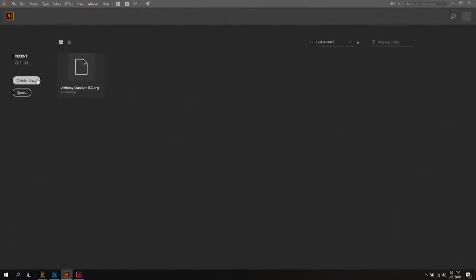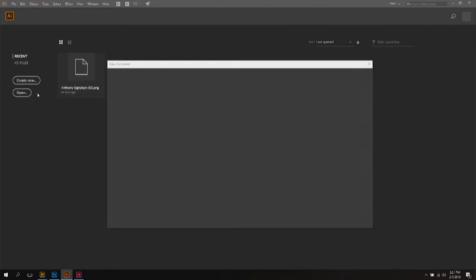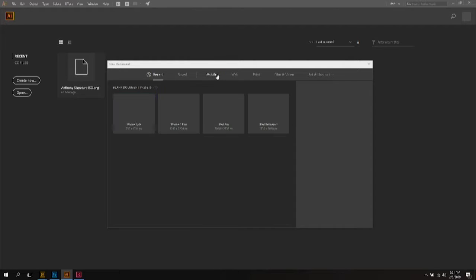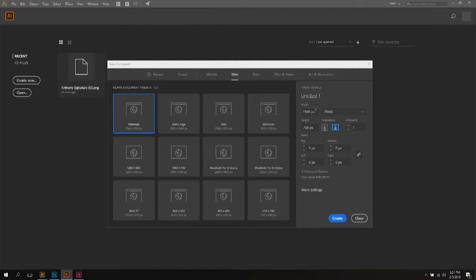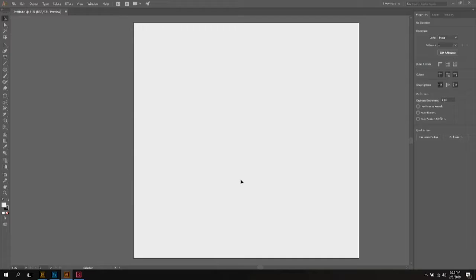And so just to get started, we'll go ahead and go to Create New, and it's going to give us some templates we can work with. We're not really going to use any of the templates because we're just going to adjust everything later on. So I'm going to make a square for an artboard, and an artboard is where all of your art is going to go, and whatever you export is going to be what's on that artboard. So I'm just going to make a square one for now. It's going to be 1,000 pixels by 1,000 pixels.